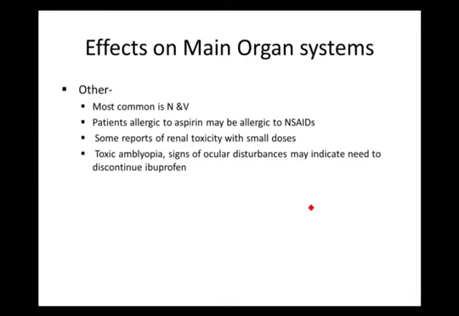There's been some reports of renal toxicity, even with small doses of aspirin. We'll examine that towards the second or the third lecture because there's a clinical correlate there. And there's also toxic amblyopia, which is essentially a lazy eye. Visual or ocular disturbances would indicate a need to discontinue drugs, essentially ibuprofen, but others in that category as well have been known to produce alterations in vision.